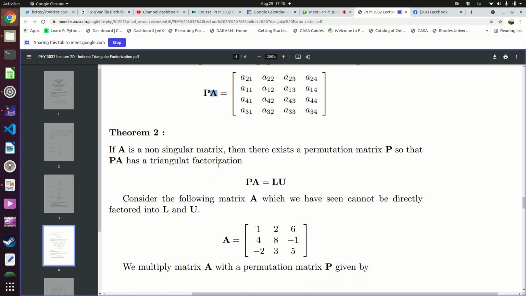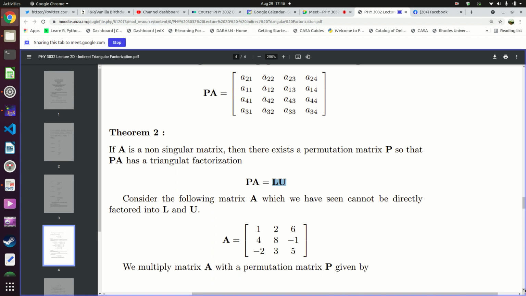So here's the thing. If you've got a matrix A, then you can't do direct factorization on this particular matrix A. There's a proper matrix P you can find from the size of A, where you multiply P times A, and then it becomes possible for you to do this, L times U. Are we clear? It becomes possible for you to do the L times U.